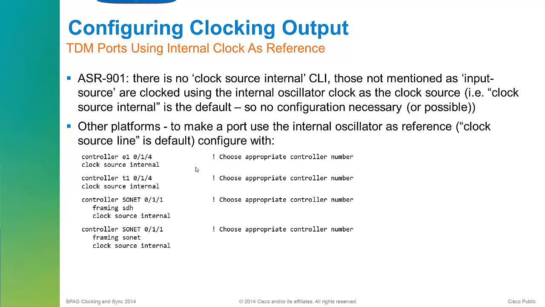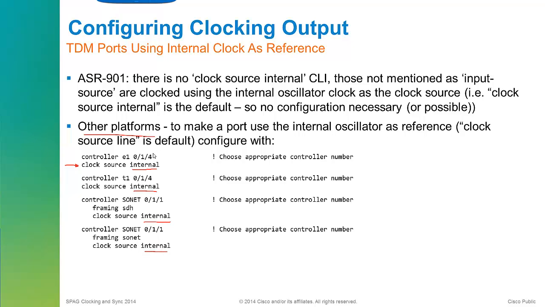We'll cover the other platforms first. The 902, 903, and 24CX all use very much the same CLI. You just say controller and then clock source internal, which means you use the internal oscillator to drive the clock for that circuit. It's the same for E1, T1, SDH, and SONET.